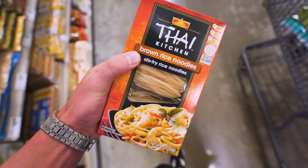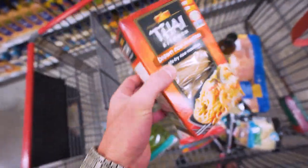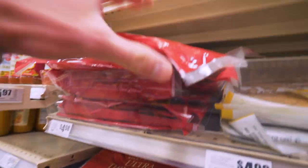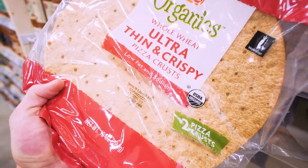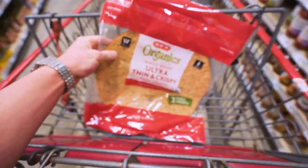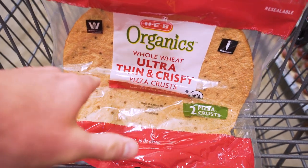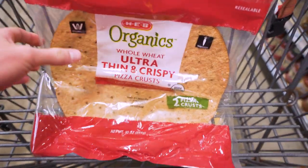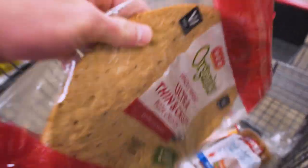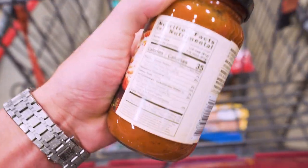Also get a box of brown rice noodles in case you want to make some chicken teriyaki bowls or some anabolic stir-fry. And another reason I love HEB is because they have these pre-made ultra-thin and crispy pizza crusts — 380 calories a crust. It makes dinner super easy, especially if you're following the anabolic diet. Load it down with some marinara, fat-free cheese, your toppings, and you're in there. A little trip in the oven and you're eating like a king. We'll get some marinara sauce too — if it's around 35 calories for a 60-gram serving, you're in a good spot.